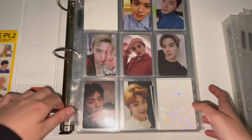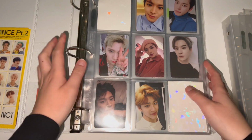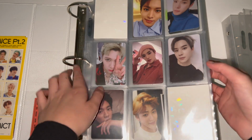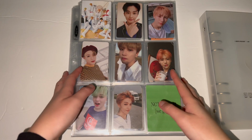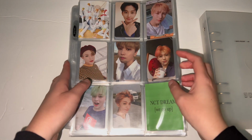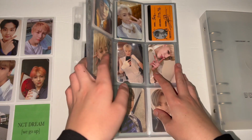And look how much room I have in here now, which is exciting because I feel like this definitely is going to grow with 127 and then full groups and then WayV as well. I do have some full sets that I'm going to keep as full sets, except taking out Jeno and Jaemin's. I'll redo the OT7 pages. But yeah, I do have all of these to take out.